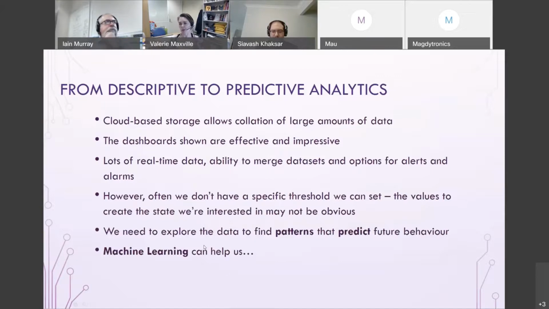But if we want to do some sort of predictions and see from that data what we can say about what's happening in the future, we need to work in predictive analytics. So we might be able to say, how do we look at the patterns in the behaviour of the data so far? What sort of patterns indicate that there's something going wrong or something going right?